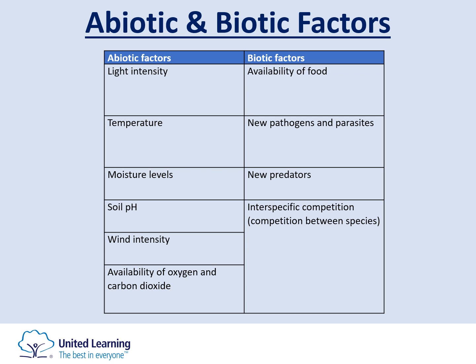In an exam, you may be asked to identify the biotic and abiotic factors that can either increase or decrease a population of a certain species. I'd like you to pause the video here and see if you can list the biotic and abiotic factors that may affect an increase in the population of bluebell flowers.